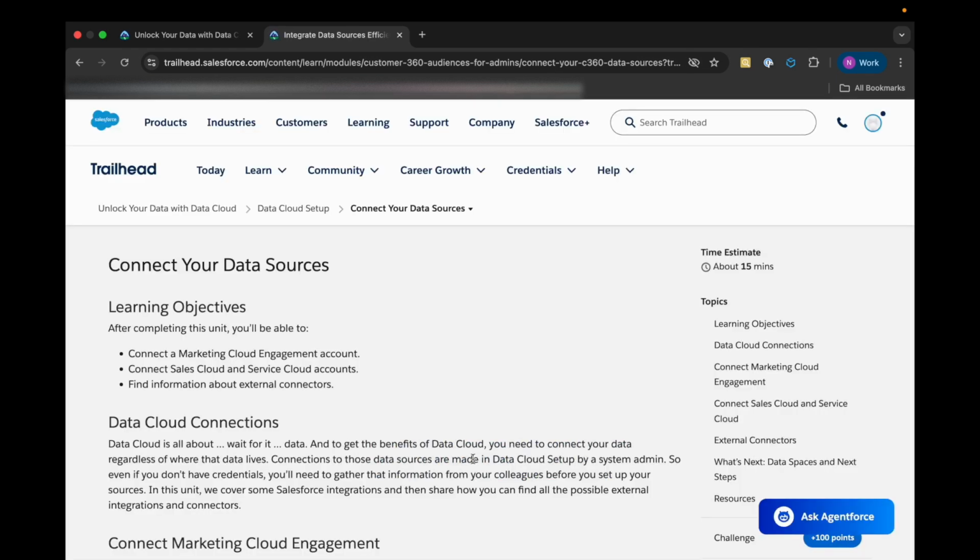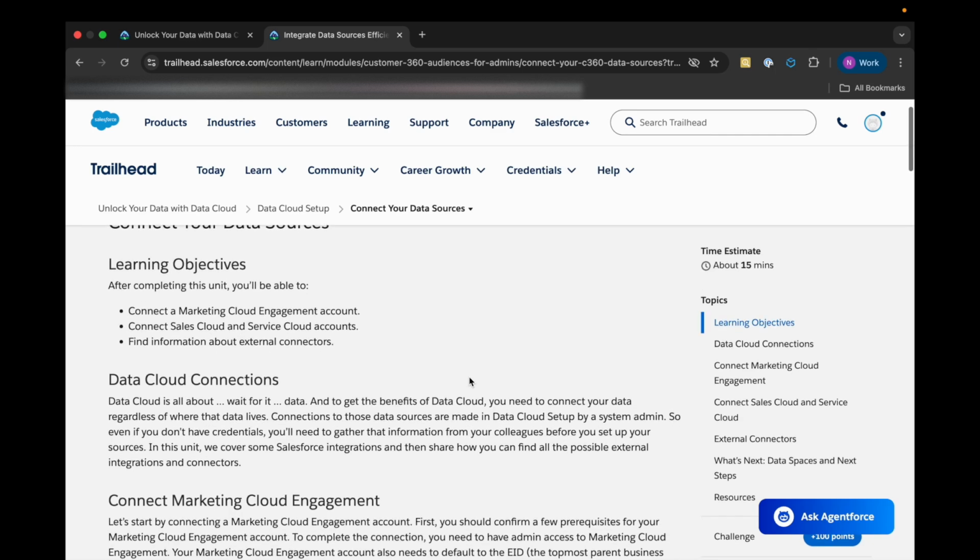As we keep saying, we can have the data from different data sources in the data cloud. So what are those data sources, how can we connect them, and how can we have the data in the data cloud? All of that we can achieve using data streams in the data cloud. And data cloud will then have all the data in one place.